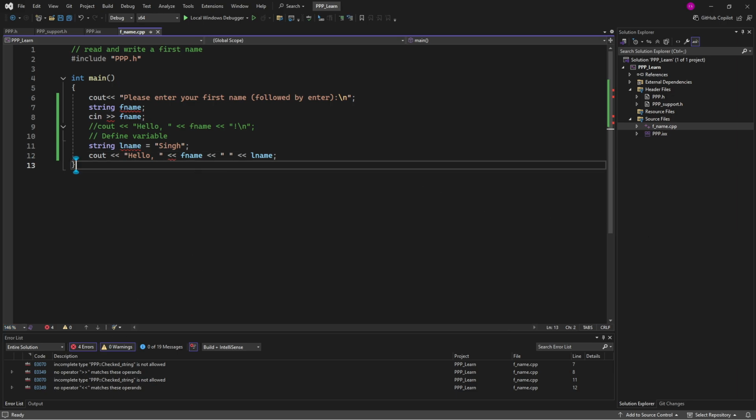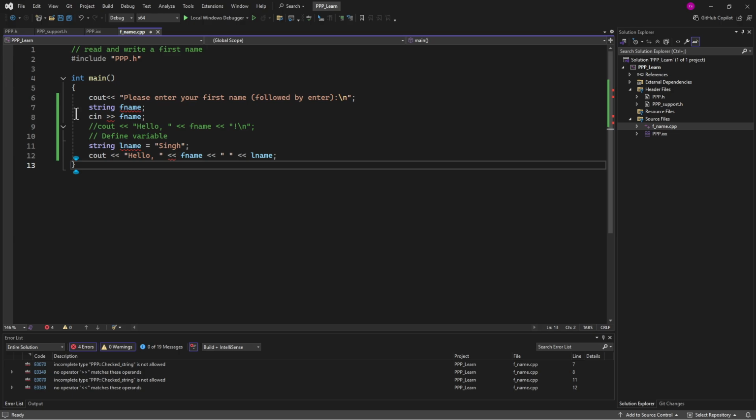Okay, so now what's this? The value after the equals sign is called an initializer. You can visualize these variables like this.